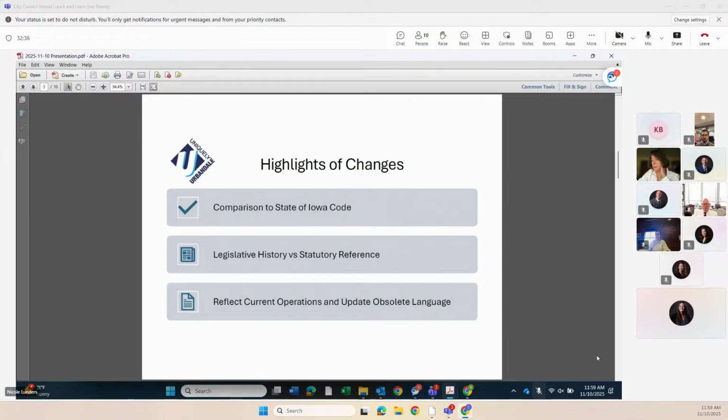Let's see. The last one I was going to highlight is in chapter 160. So we had those several places in the land use code or in the zoning code that had some obsolete language. I know that was something that had been highlighted by council that needed to be addressed. While additional changes in the zoning code will come forward from the department themselves, and we'll have some other steps where we touch it, we felt it was important enough to make sure we completed that part of that chapter in this first round of changes and updates.